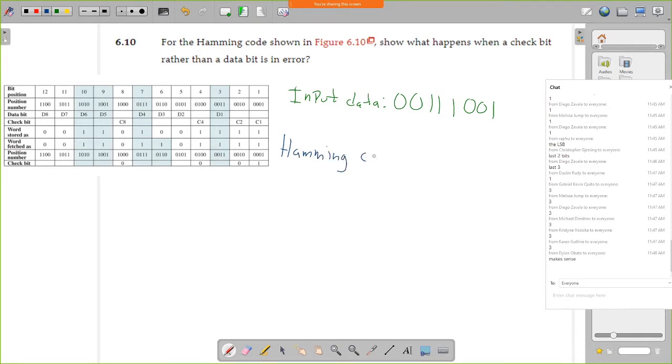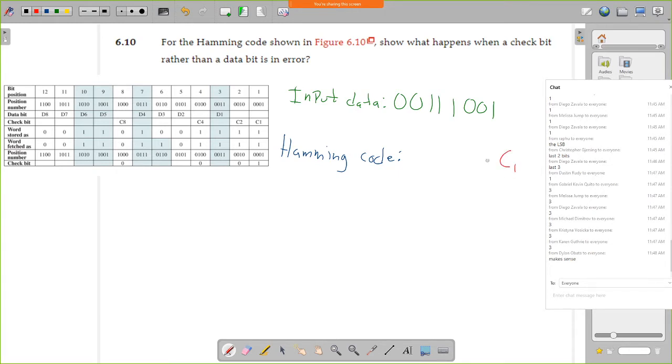If you remember from class, the way we do a Hamming code is we take the original data, and at every point that there is a power of 2, and we're not going to index it at 0, just for the sake of making this easy, we're going to throw in what's called a check bit. That's basically just to check later if we had corruption in this data from either hardware or sending it over a network or something like that. So I'm going to take the input data, and at every power of 2, I'm going to throw in a check bit.